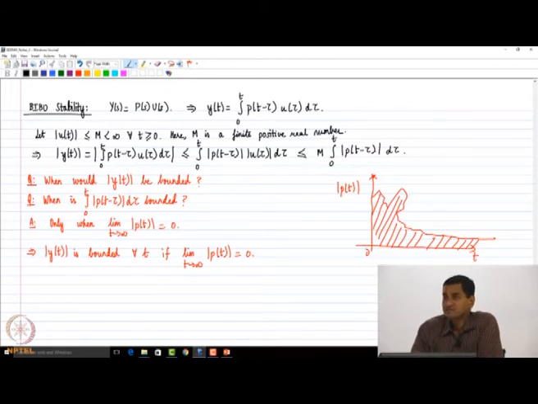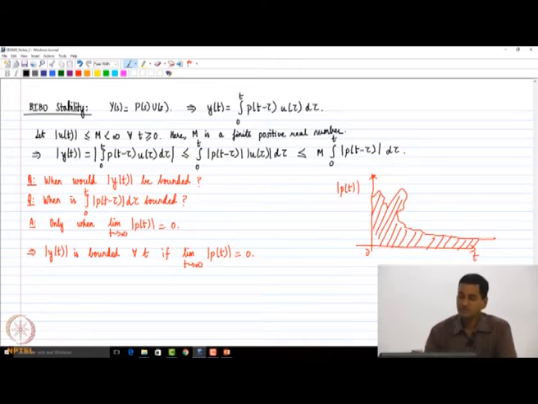This is a good concept, but still we are not there. If I want to test a system using the impulse response, we know the difficulty we would face, because it's very difficult to generate an ideal impulse. So how do I get the impulse response? How do I test the system for its stability? That's going to be a question. Can there be an equivalent criterion for this? Yes, there is, and it's based on poles.